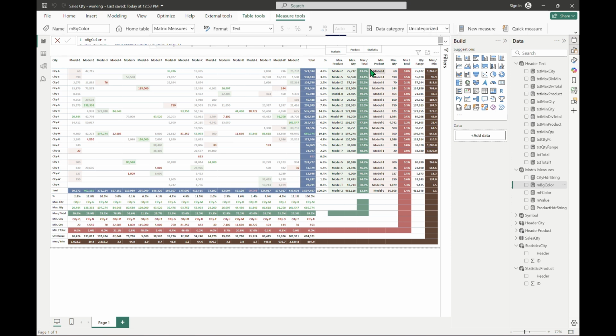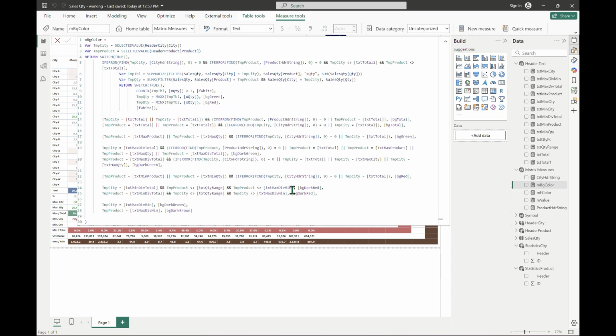Is it under the percentage row or here? Let me see. All right, now these are the two rows that we mark BG dark green. So it should be these two lines of command.